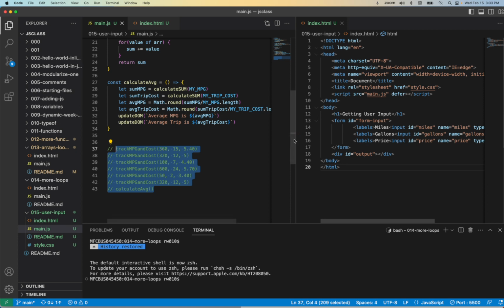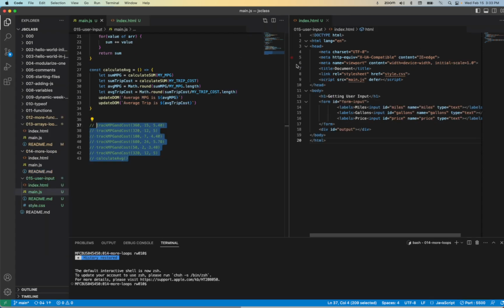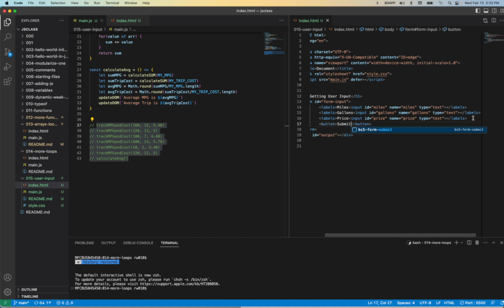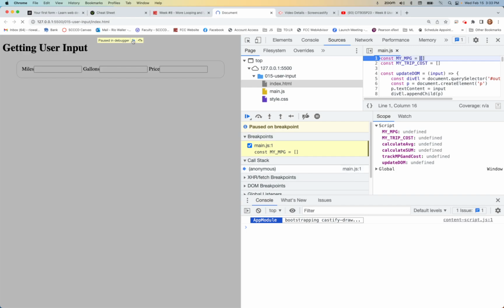And the other one I needed in the HTML, and notice how I've changed mine to have them side by side, which I generally like. But the other thing I needed, and boy, is it a bad one to forget, is the button, right? So we're going to say submit. You need to have on the form a button that says submit. Just have this here. Cool.